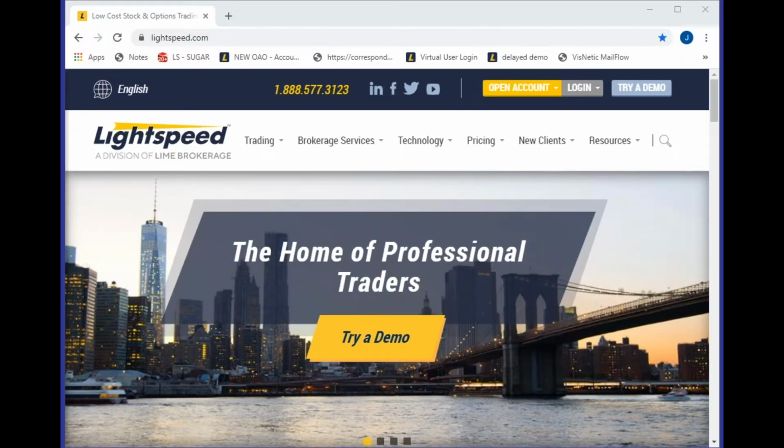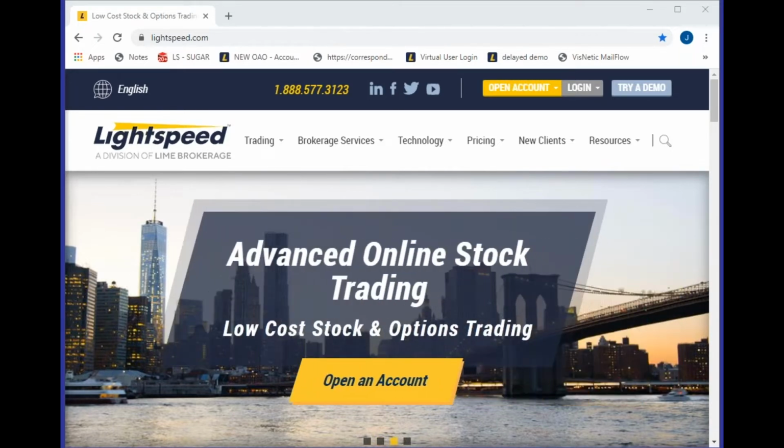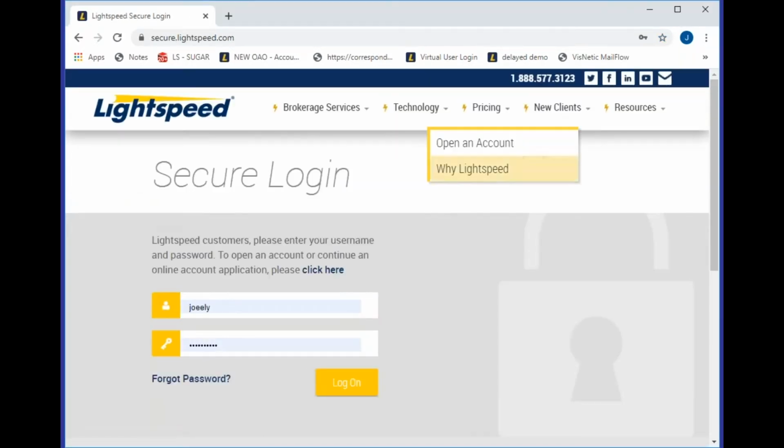You only have access to log into the website if you are a customer. If you're not a current customer, you won't be able to do this, but current customers can, and you all have access to this. I'm just going to log in here real quick.